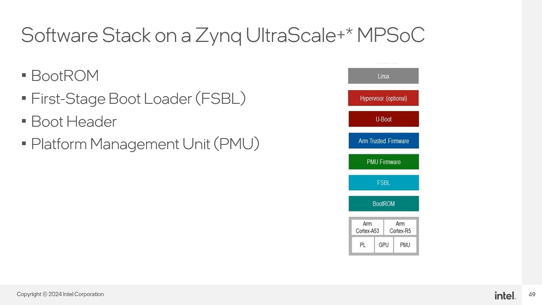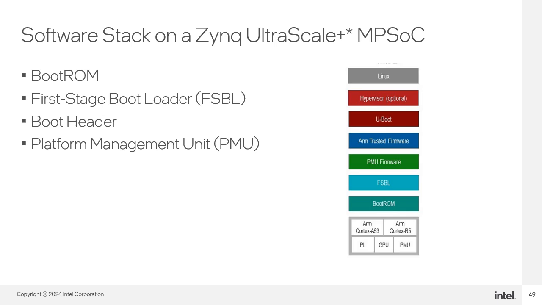The configuration and security unit processor uses the code in the boot ROM. In this configuration stage, the boot ROM interprets the boot header to configure the system and load the processing system's first-stage bootloader code into the on-chip RAM in both secure and non-secure boot modes. The boot header defines many boot parameters, including the security mode and which processor should execute the FSBL. The boot header parameters can be found in the Zynq UltraScale+ Device TRM, User Guide 1085.